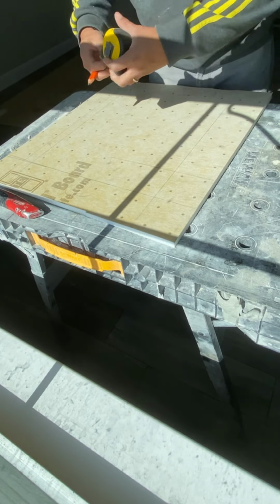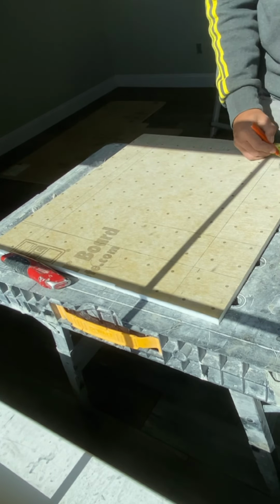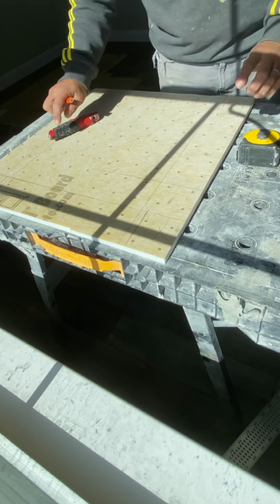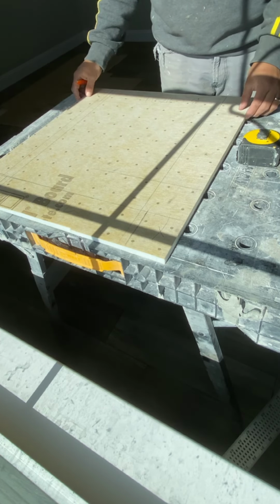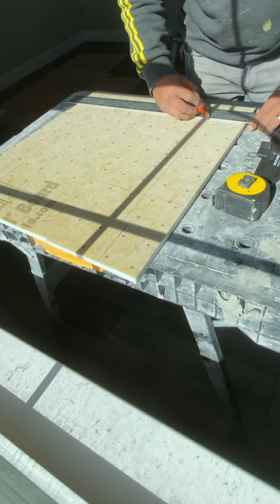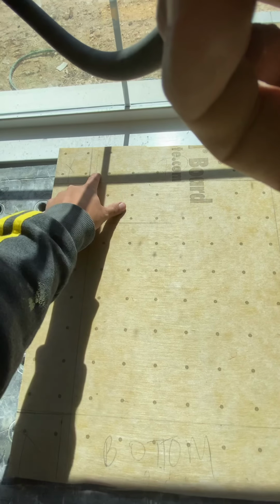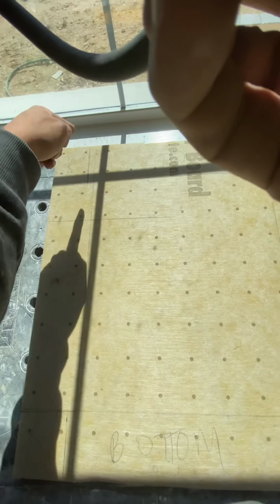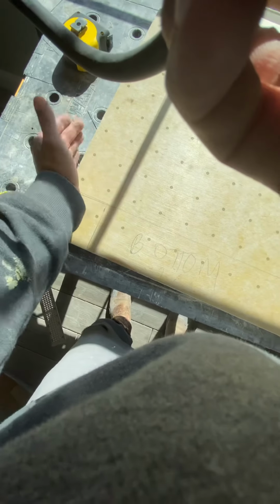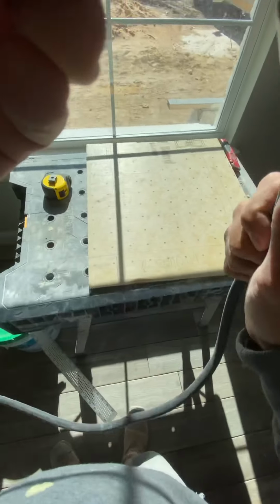So I'm gonna add a 1/2 inch on both sides. On our bottom, we want it to have a drop, so we're gonna do that by adding an 1/8 here. So we have our bottom and top, and there are little ears that, when this folds, are gonna fall right on top. Same thing on the bottoms, but on the bottoms we've added 1/8 of an inch. So when this folds, it has an 1/8 of an inch drop from the back. So now we're gonna cut it and show you how it goes in.